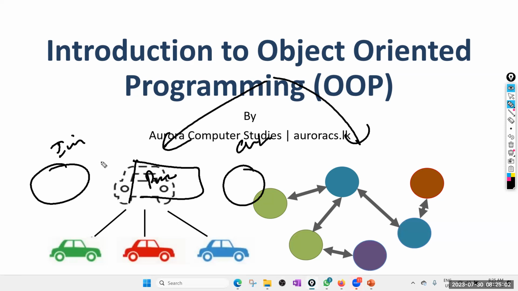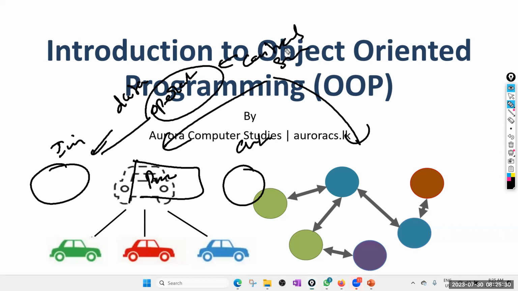So therefore, simply we represent the data using variables and other concepts like arrays and so on. So then we apply operations on that data until we get our result. It's a very simple approach. So when you apply operations, we can use control structures. That is how the structured came, right? Control structures: sequence, selection, repetition.